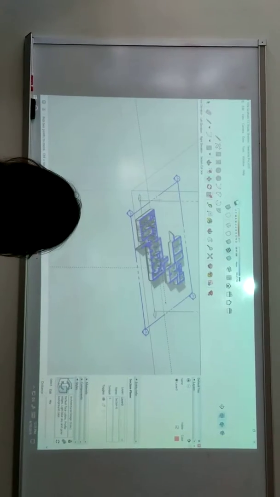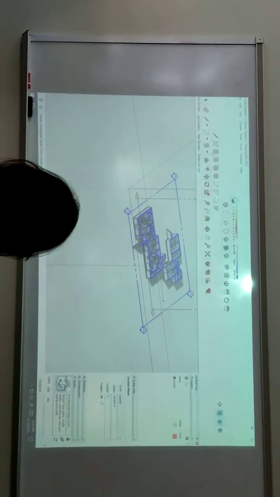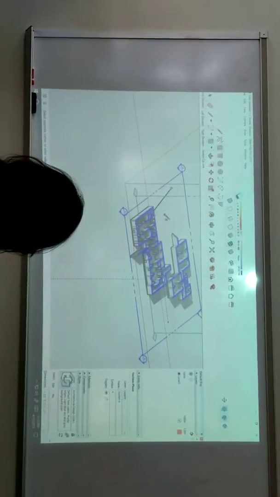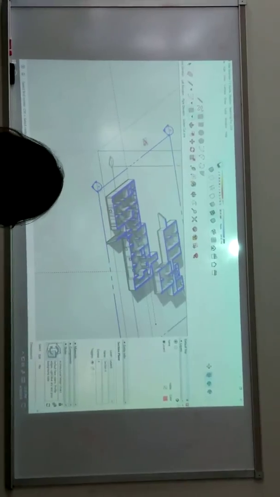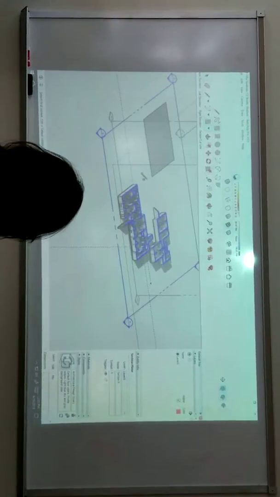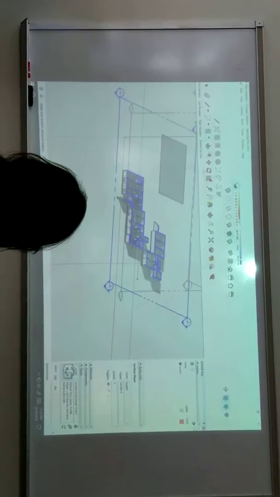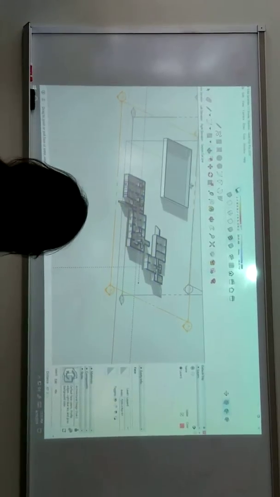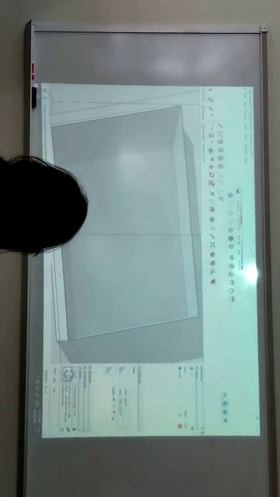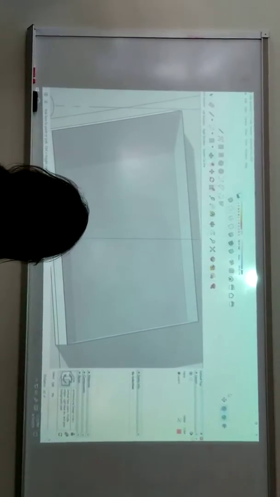If someone just modeled it as a straight rectangle, like let's say for instance, I'm gonna do that right now. Okay, so I do that, and I'm just gonna pull this straight up. It would just do it just like that. Oh no, I'm sorry. I know what you're talking about. You're talking about something else.